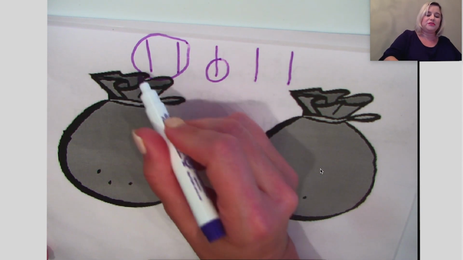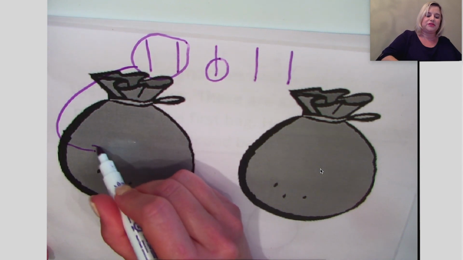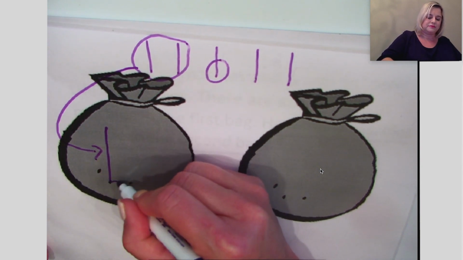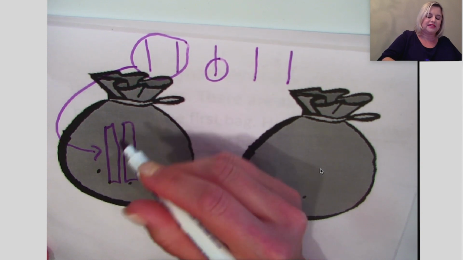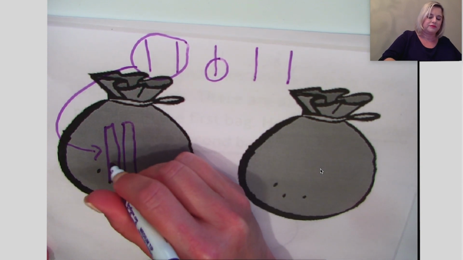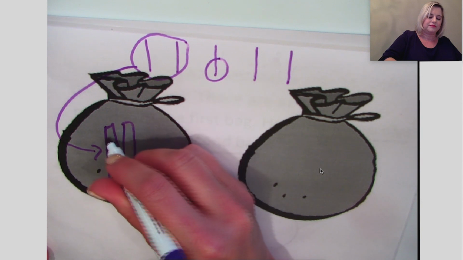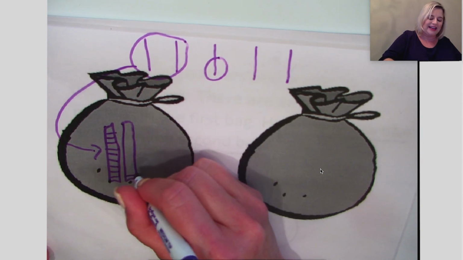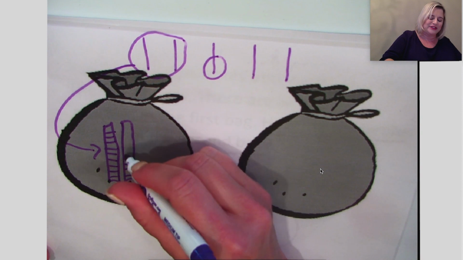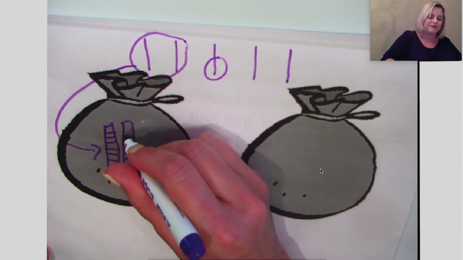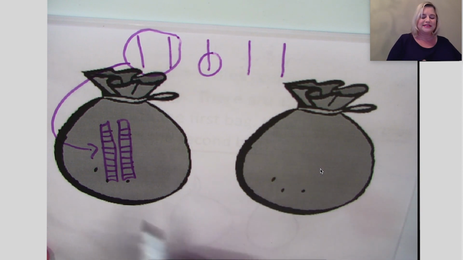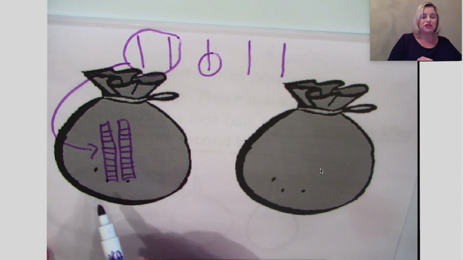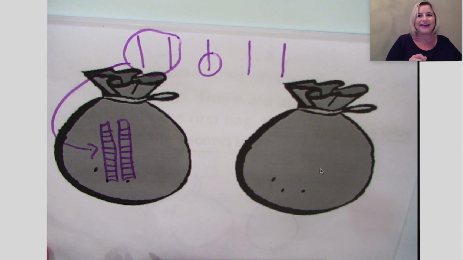I am going to move my 2 10 rods to my bag. And remember, how many is in a 10 rod? Excellent, 10 blocks are in a 10 rod. Miss Spain was trying to count and talk at the same time, because to make a 10 rod, you draw 2 rectangles and add 9 lines.